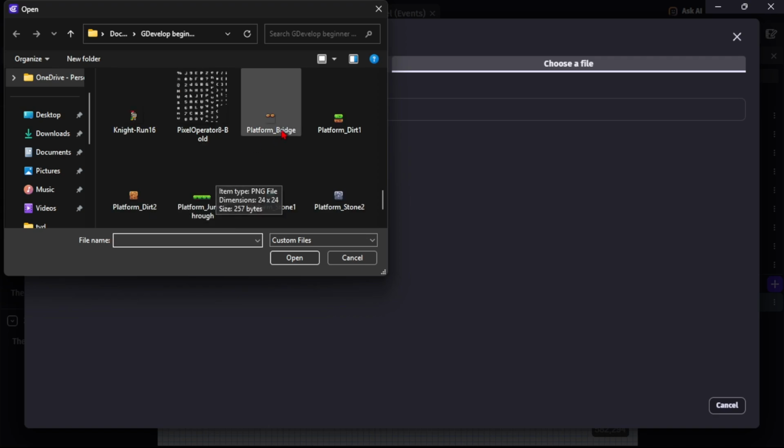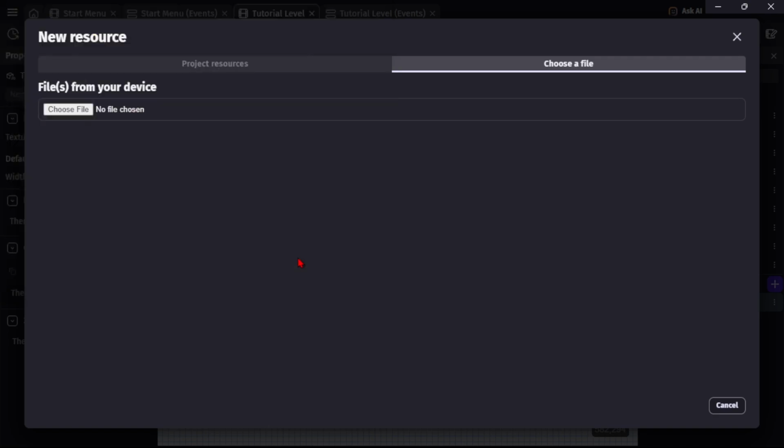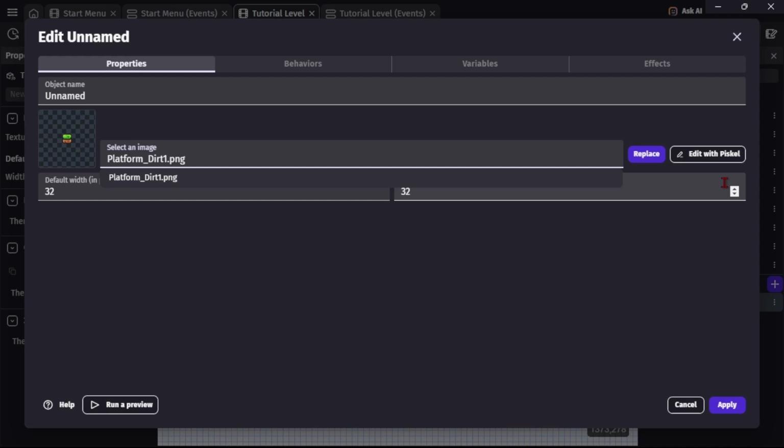Okay, so I just want to choose this. Okay, so now that I've done that, we'll come here, pick the name, and rename this. And also set the width and height. We have to remember this. It's very easy to forget. Set the width and height.